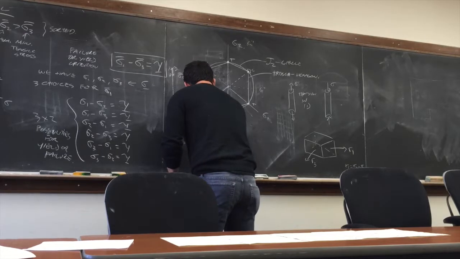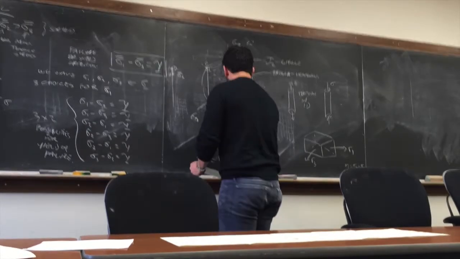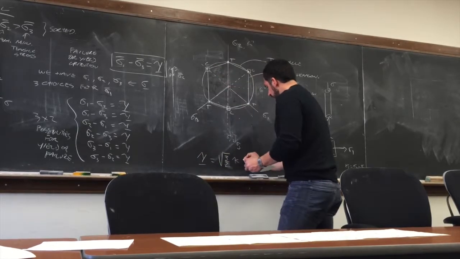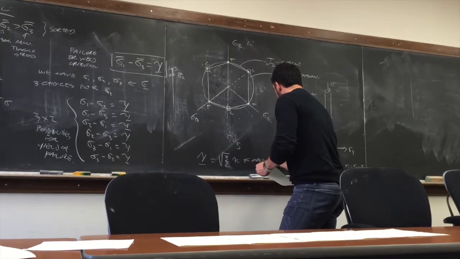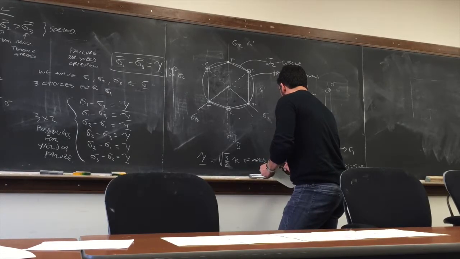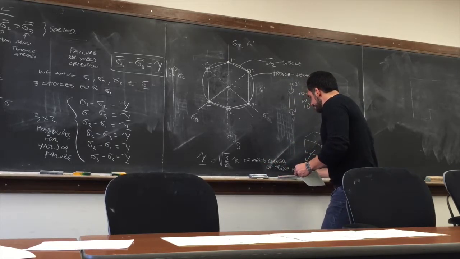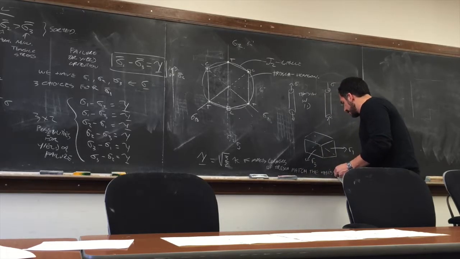There will be a relationship between Y and kappa, and that relationship is that Y is the square root of 3/2 of kappa. And this makes, just as above, the corners of the Tresca model match the Mises circle.